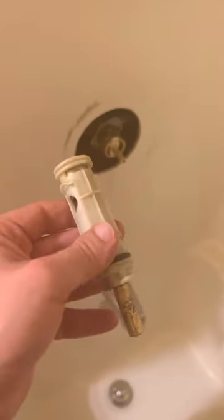Basically, it was just a matter of trying to pull it out with as much force as possible. Some people have luck and the entire part comes out. So it comes out with this in the front and along with, I guess, a plastic casing that it has. I don't know the proper terminology, but I was able to get everything out together.